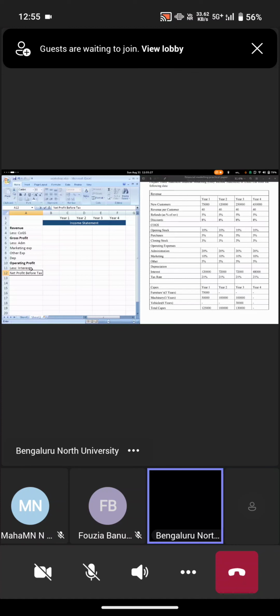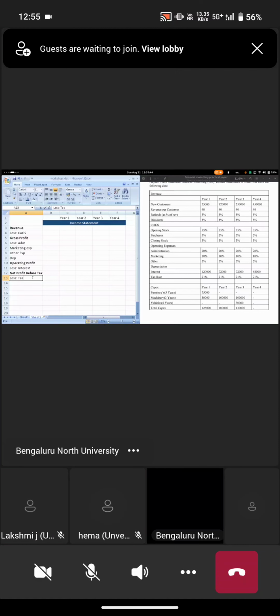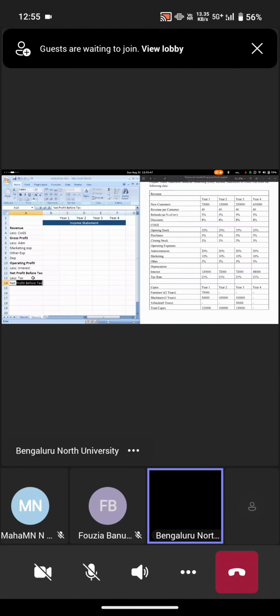Finally, from net profit before tax, you'll be subtracting what? Less tax. Finally, you'll get your net profit or net income.